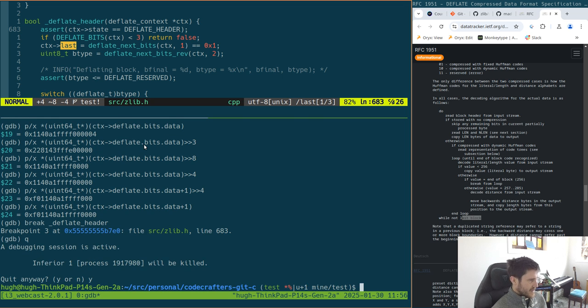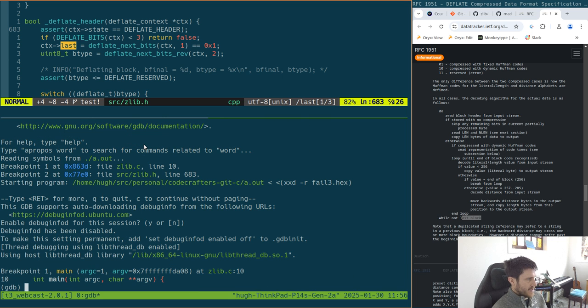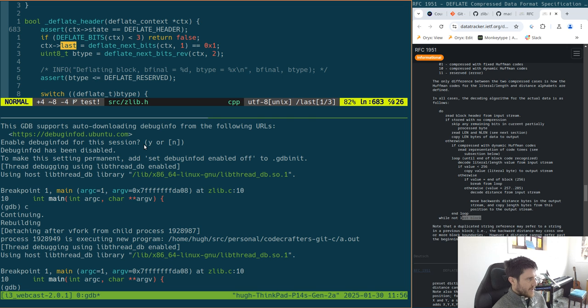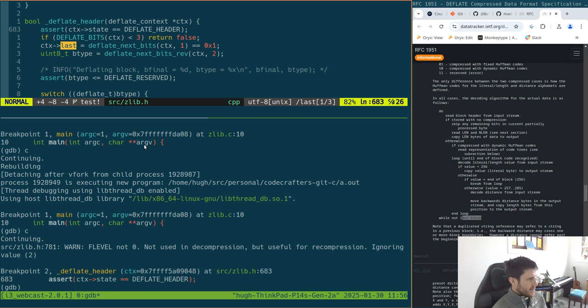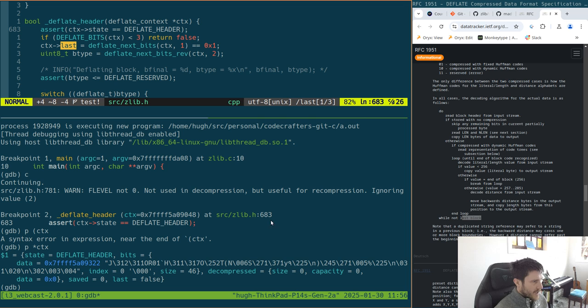Maybe I'll just start this again with this, and we can break with deflate header. So if we run this now, we redo it. So we're in deflate header. If we look at our context, the star context, that's what I want. If we look at our context, we haven't actually done anything. So this is the legit header.